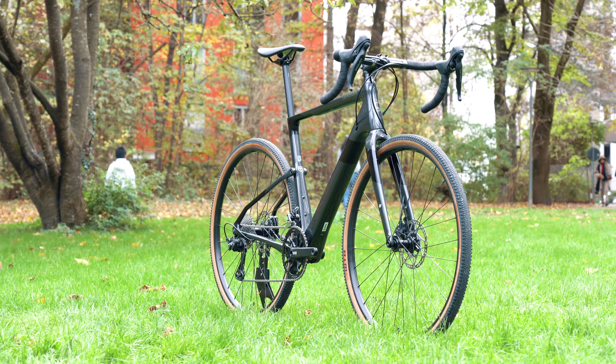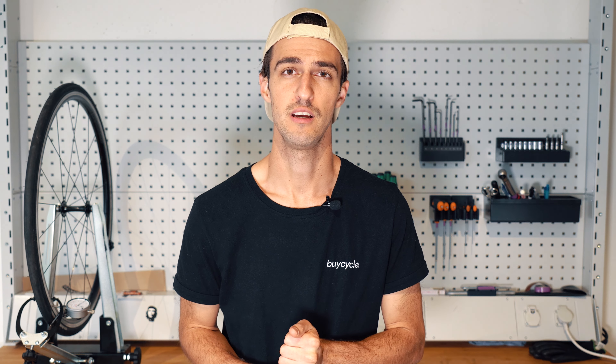Price-wise, the Topstone Carbon 5 retails at 2,999€. Overall, the Cannondale Topstone Carbon 5 is a decent bike. The Kingpin suspension is a great feature that takes gravel biking to another level. It is a very versatile and well-rounded bike in terms of geometry, gearing and mounting points. If you are someone who is looking for a well-rounded bike that can take on gravel and tarmac but at the same time doesn't slack in terms of speed-orientated riding, then you'll definitely enjoy the Cannondale Topstone Carbon 5. If you're also looking to try a bit of backpacking, you'll really enjoy it too. Price-wise, I personally don't think it's the strongest bike out there and you'll probably want to make upgrades at some point in time. However, at the end of the day, you really can't go wrong with the quality of Cannondale's carbon frames.